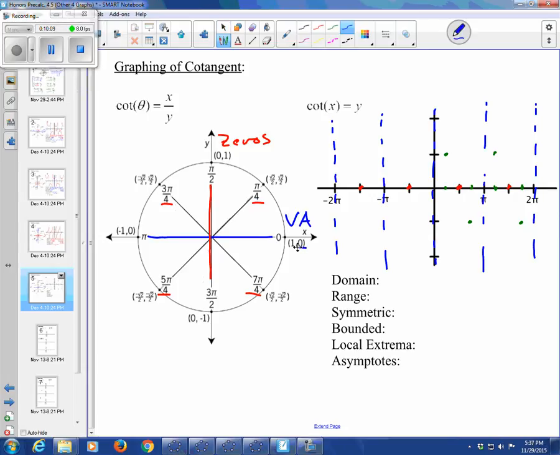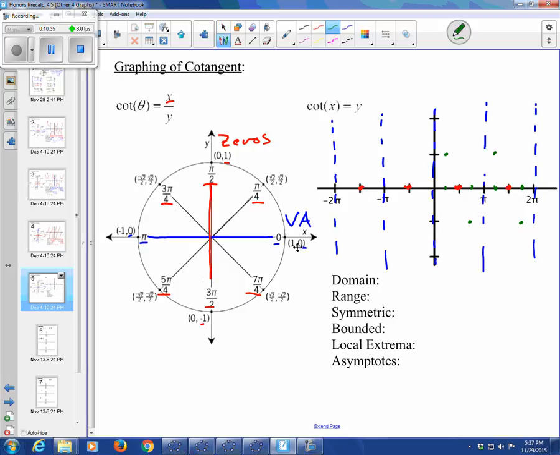That's rotations that land us on the x-axis, which of course are going to be those integer increments of pi. So we can go ahead and mark those off on our graph. And our zeros are going to come from where x equals 0 and y equals either positive 1 or negative 1. And so those are rotations that land us on the y-axis. And those are, of course, the half increments of pi. So we can go ahead and mark off zeros or x-intercepts for half increments of pi.